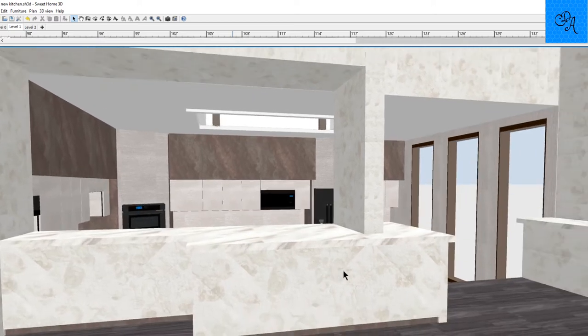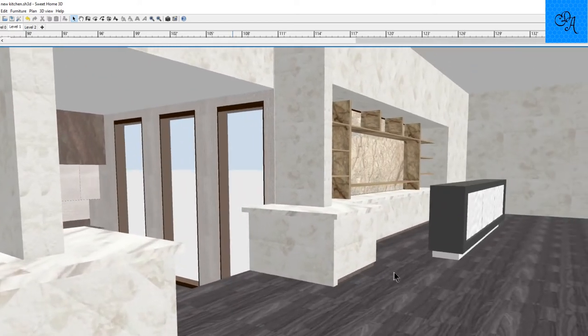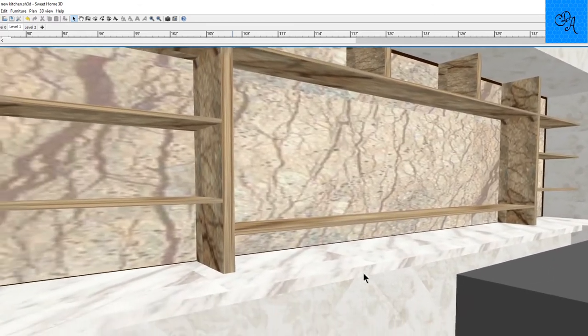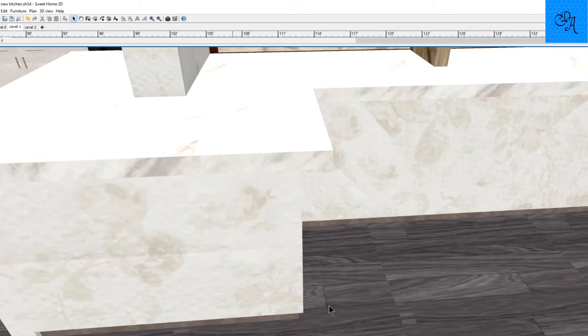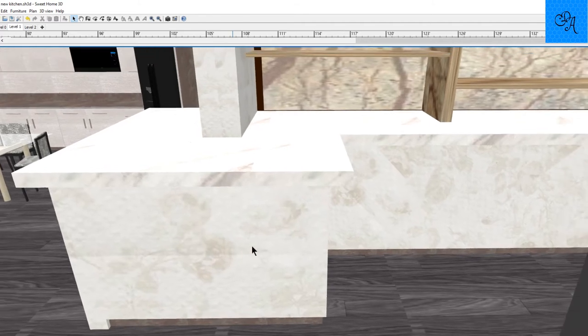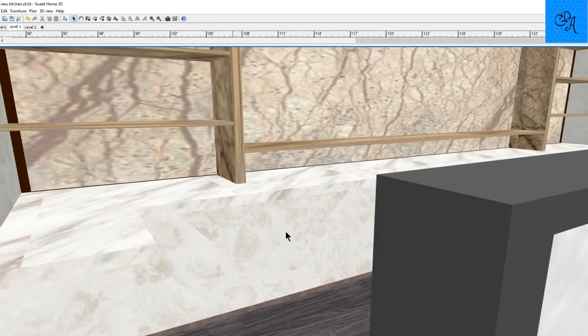Let's check around here on the bar side of things. So let's start here. We're going to put a central audio system here, which is going to consist of a Bluetooth capable receiver and a CD changer of some sort. So not in this video, but we plan on working on that.